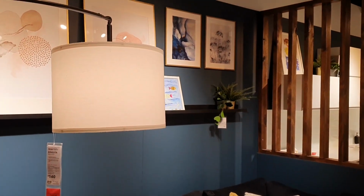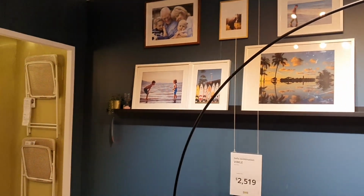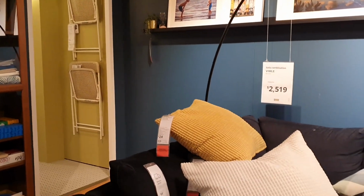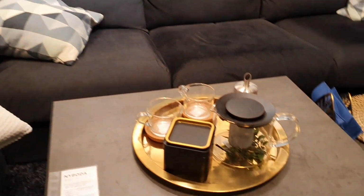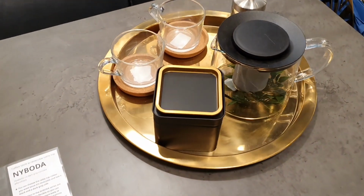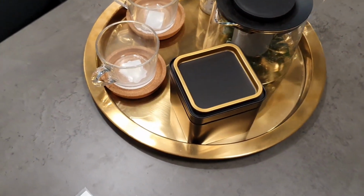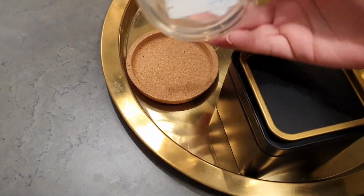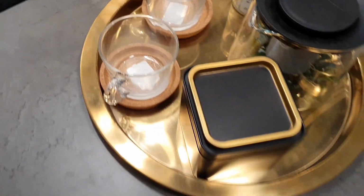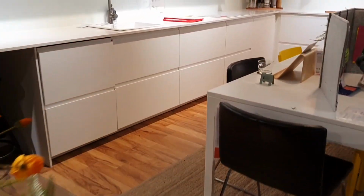Now, of course, I have to check out all of the displays. Ikea is definitely one of the best places to get styling ideas and inspiration. Everything from interior design all the way down to ideas on how to place and style little knickknacks around your home. You can always count on Ikea if you need to get some styling inspiration. I also love that Ikea is really reasonably priced, but don't get me wrong, things add up really quickly. Every time I come here, I always end up spending way more than I planned, and I'm sure lots of you can relate to that.